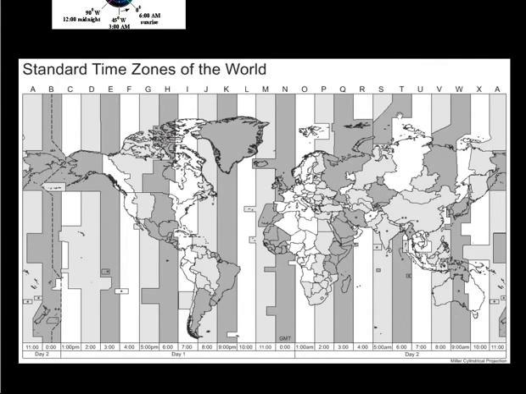If you look at the United States, we actually have 4 time zones in the contiguous. We actually have 5 and 6 if we throw in these 2 states. But the contiguous states, the ones that touch each other, we have the Eastern time, we have Central time, we have Mountain time, and we have Pacific time. And if you take a look at it, here is Greenwich, England. This is Greenwich Mean Time. This is time zone 0.